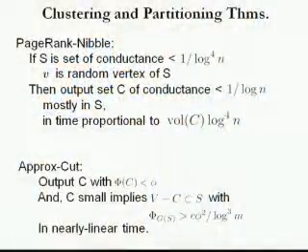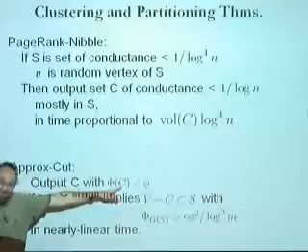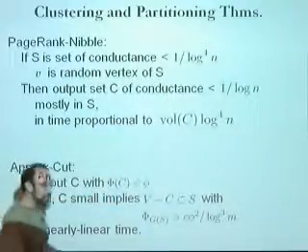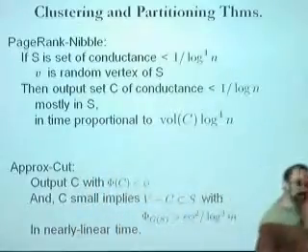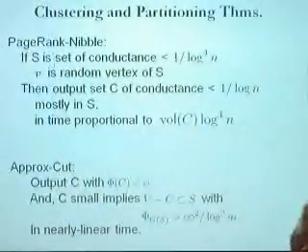We use this for some sort of approximate cut algorithm. So you just do this, and you do it again, and again, and again. You keep removing chunks until you can't do it anymore. What you get is basically the algorithm approximate cut: if it outputs a cut, you have a guarantee on the conductance of the cut it outputs. It's at most phi. And we also know that if the cut is highly unbalanced, if we output a small set, then we know that the complement is contained in a graph of large conductance. A little bit worse. You get something like phi squared.